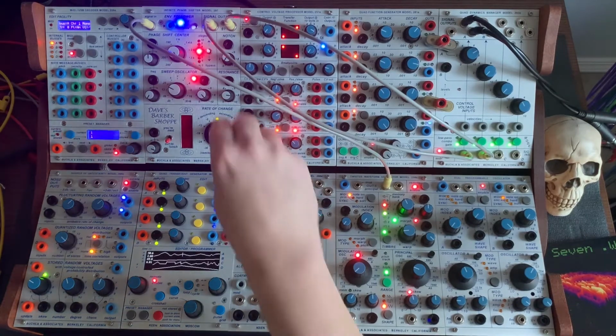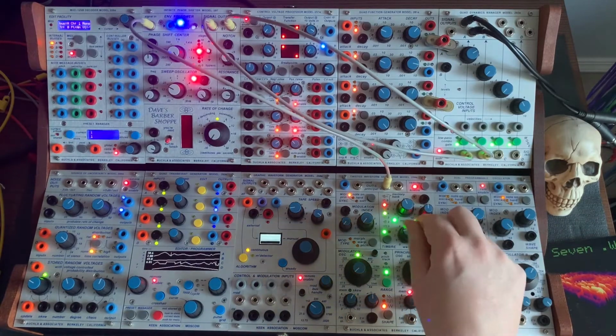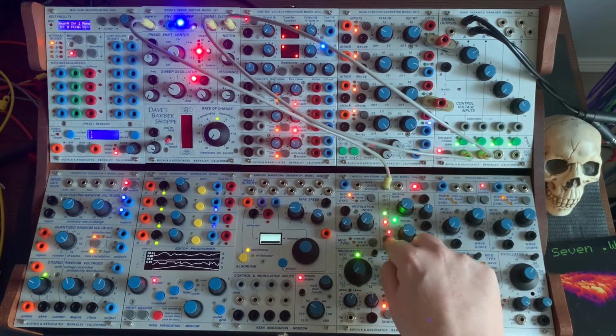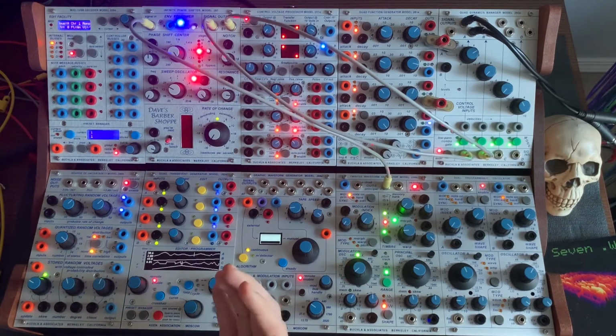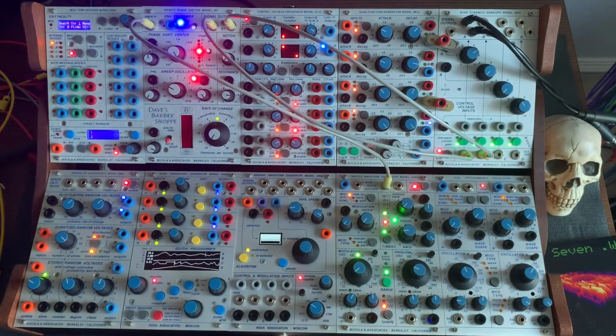So here's the dry signal. Choose a different, there we go. Had it on the twisted mode, and that's kind of tough to make out. Okay, so this is the 297 with no modulation. The modulation oscillator is turned off. And you're hearing a little bit of movement there because the 297 is doing its thing. But when I move the notch all the way over to 0 and we get the wet signal.